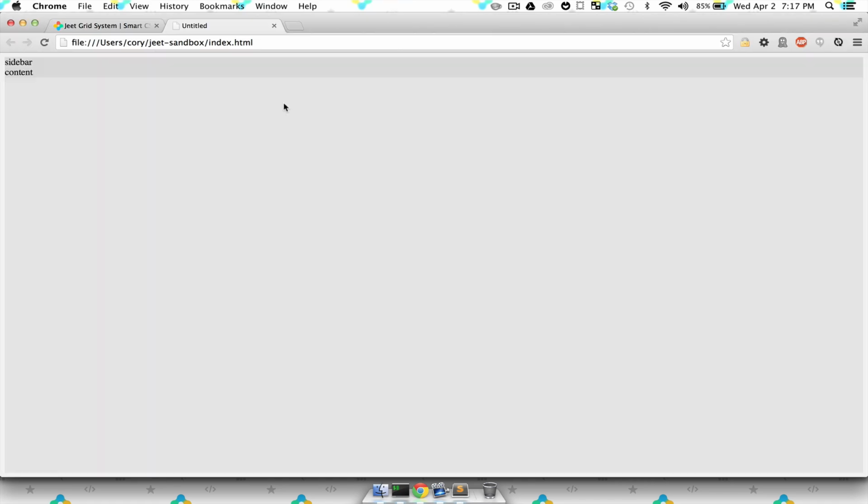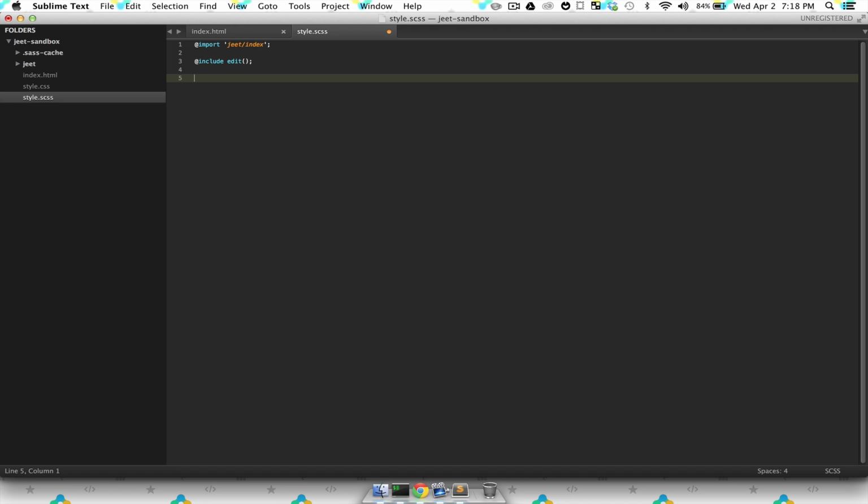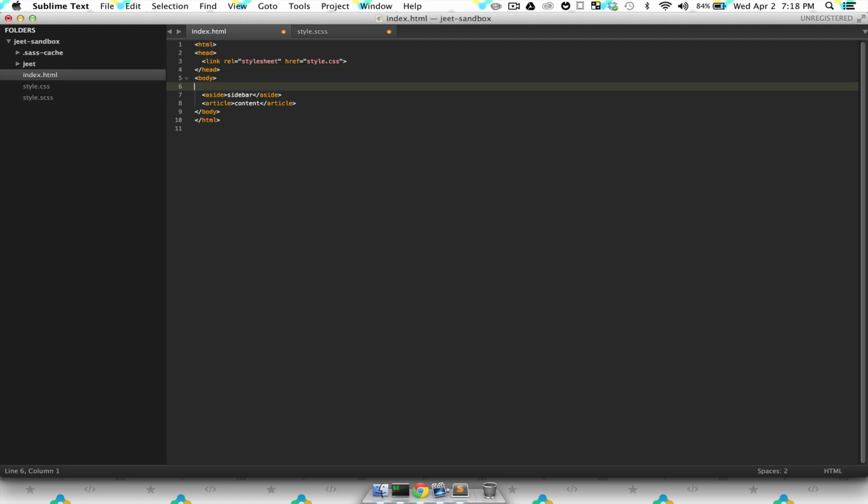And okay, cool. So what edit does is apply a light, translucent gray background to everything, just so you can structure your site as you're going and make sure that nothing floated isn't contained or anything like that. It helps you in development a lot, or me at least. Okay, so now that we've got that, I'll just show you something cool we can do. So we'll say section. Oh, we don't have a section yet. Let's wrap this in a section.